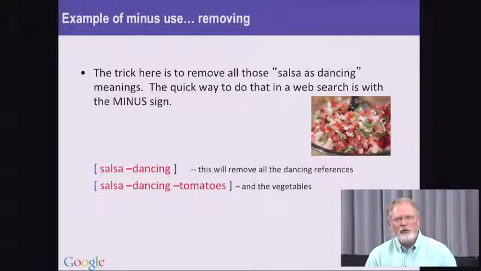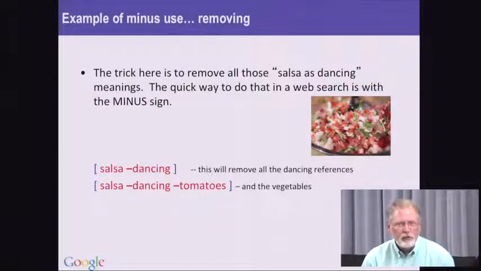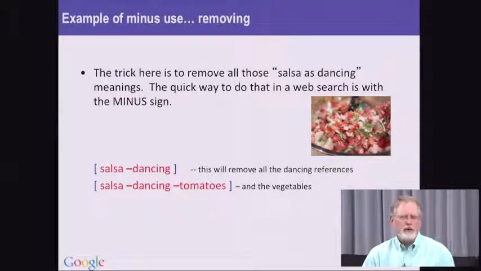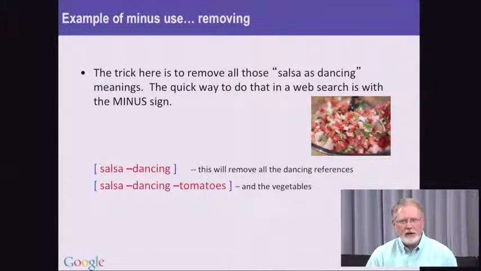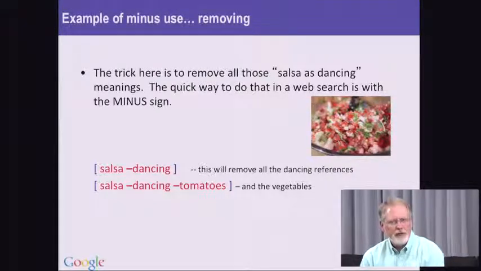You can also add multiple minuses together in order to exclude multiple different kinds of invasive terms getting into your results that you don't want. For example, if we're looking for a recipe about salsa, we might do a query and discover that there are multiple definitions of salsa — there's the dance, there's the music, all of those different definitions. By using 'minus dancing' or 'minus music', we can focus just on salsa recipes. But suppose you need a recipe without tomatoes — if you're allergic, you would then use 'minus tomatoes'.